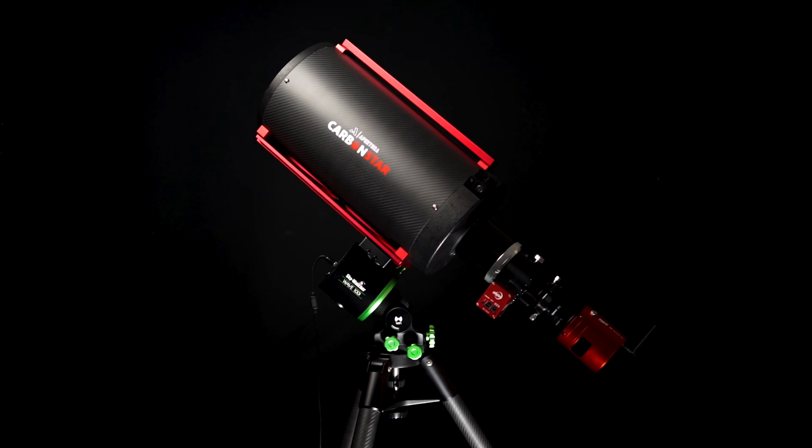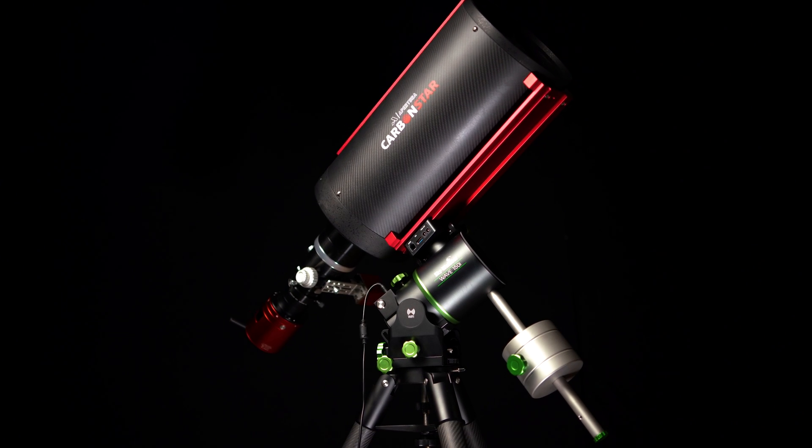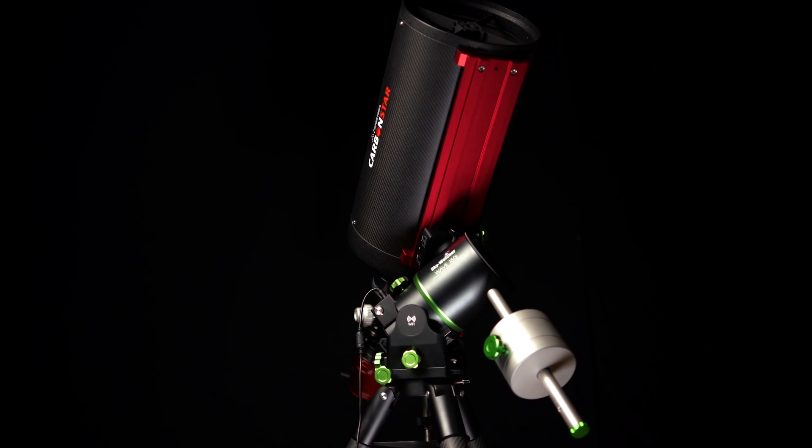There is a certain feeling you get when doing visual astronomy that simply doesn't come with astrophotography, and it's really cool that the 100i does such a fantastic job at both. Back in the studio, after using these mounts for all things astronomy, it's incredible to think you can put an 8RC on the 100i and get great results, then the next night have an incredible visual experience. This can be said for the 150i as well, but with an absolutely massive payload-to-weight ratio. We absolutely recommend the Skywatcher Wave mounts for their build quality, performance, reliability, and Skywatcher's incredible US-based support. When it comes to strainwave mounts, it doesn't get much better than this.